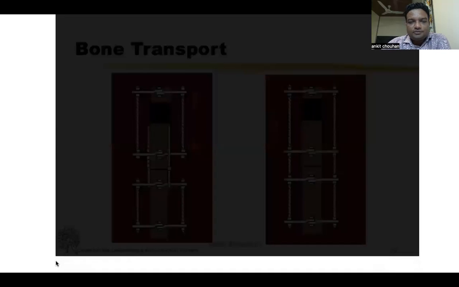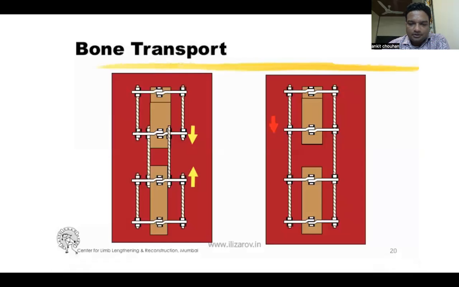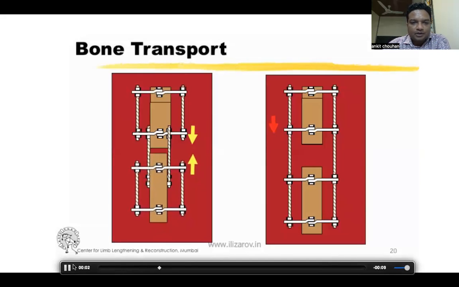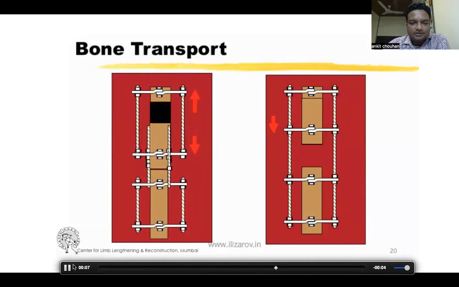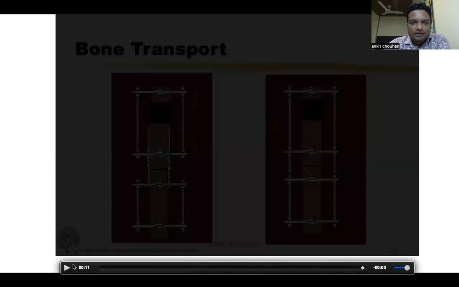So basically, both of these methods follow the same principles of fixation, same principles of doing the osteotomy and distraction at the osteotomy. They vary just in the manner in which one fragment of the bone is moving in relation to the other. In docking, the overall length of the bone segment decreases, and the lengthening is done from a different osteotomy site. The length of docking and the lengthening can be different, and the docking can be done acutely also on table, and the lengthening can be done from another osteotomy site.